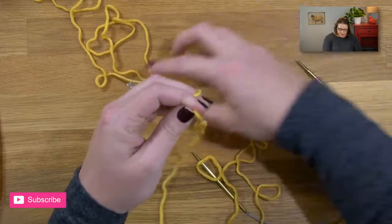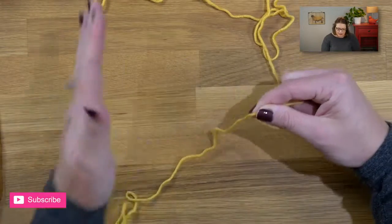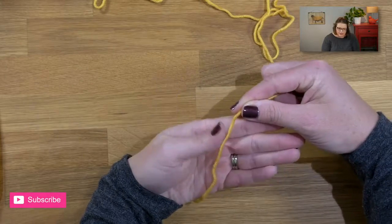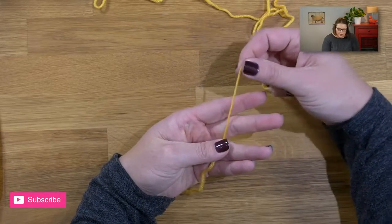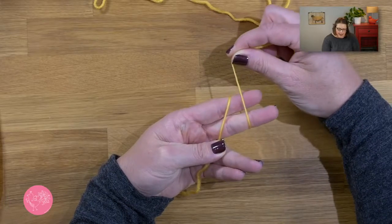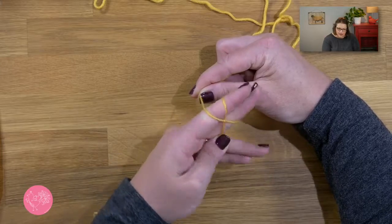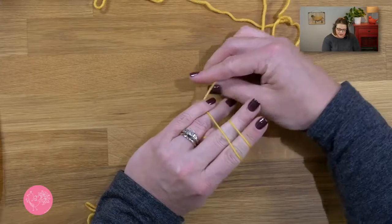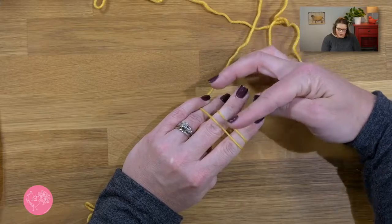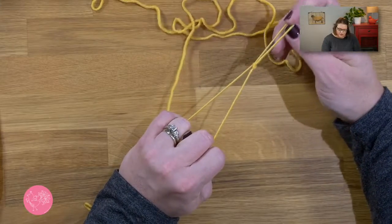If you've never done a slip knot before, don't worry, I'm here to help you out. You're going to take the tail and you're going to place that into the palm of your hand. Take your working yarn, wrap it around your forefinger and your middle finger. When you come back up, cross that over. Once you've crossed that over, go ahead and turn your fingers. And then when you come underneath this first loop, grab the back loop and take them off of your fingers.